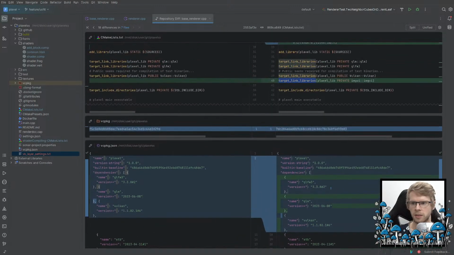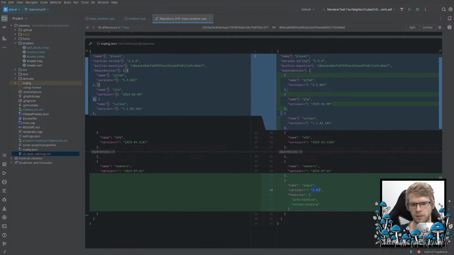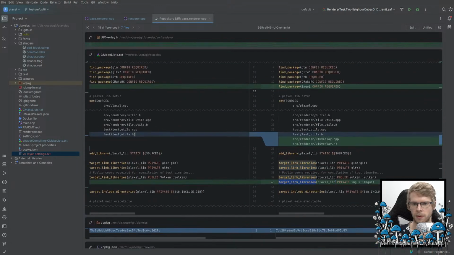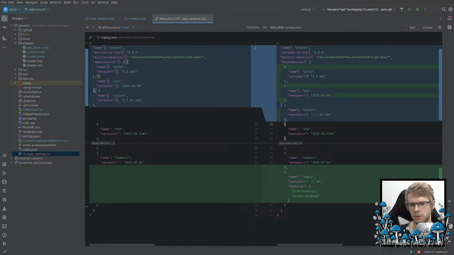Initially I was using an older version of vcpkg, which did not have this version of ImGui, and there were some compatibility issues with Vulkan. I don't remember what the problems were, but I had to take a more recent version of this library.